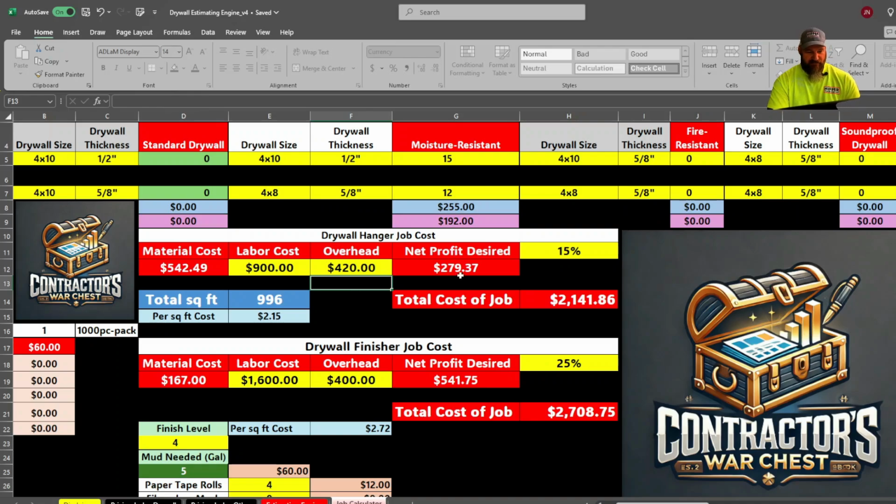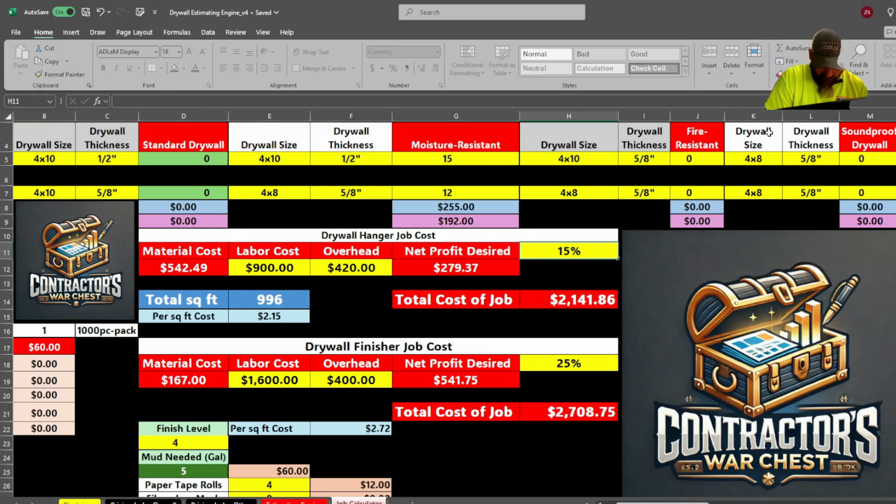It automatically updates the total. Now, net profit desired. Net profit desired is basically what you want to make after everything's paid. You paid material, you paid labor, you paid overhead. Now this is what's left over for your profit. That is net profit. What do you want to make off this job?